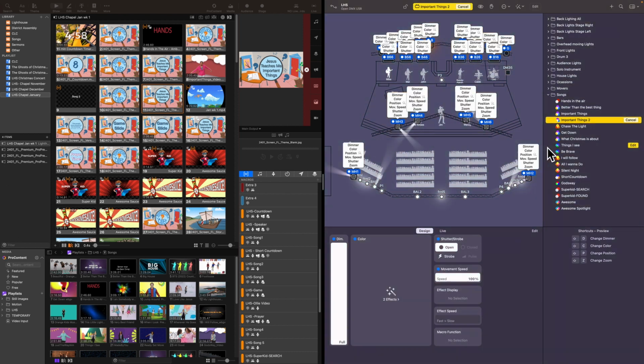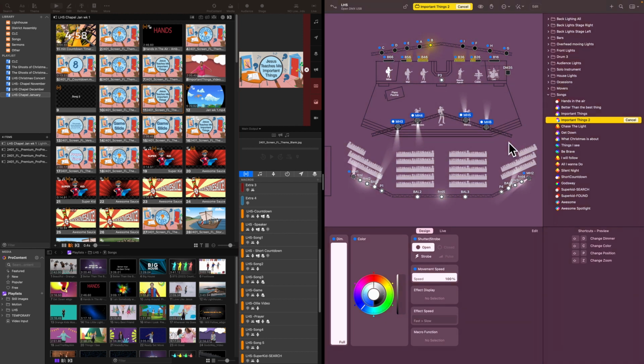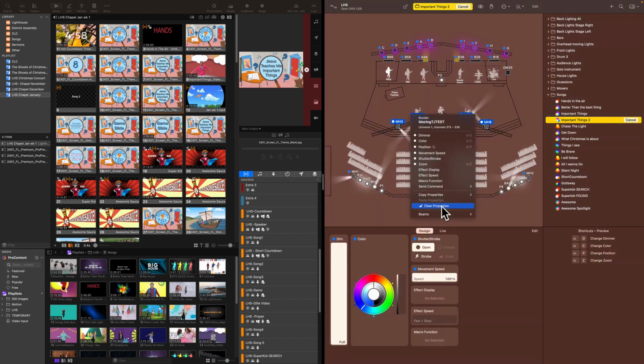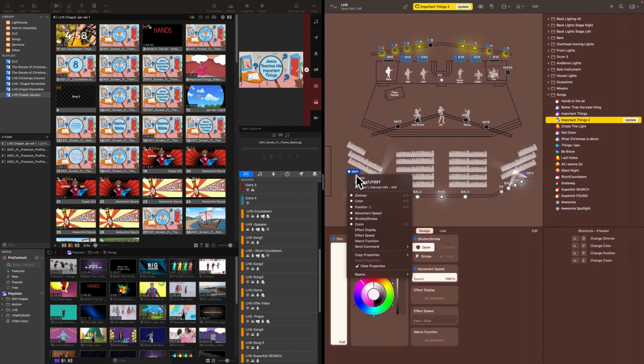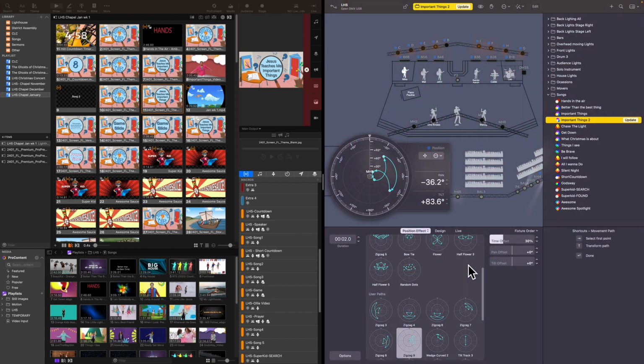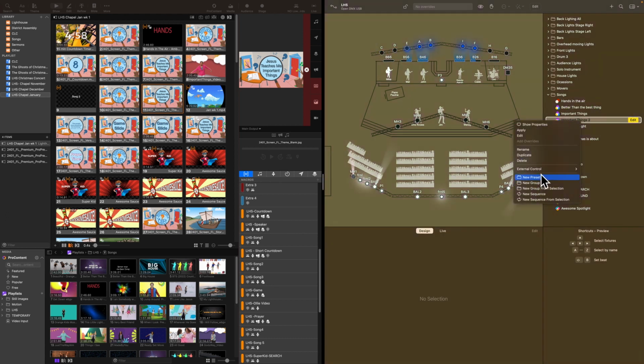All right, so let's duplicate this again, just so I can show you a few things. Like if you liked all of this but you didn't like all this movement here, you could highlight that, right click on it, choose Clear Properties, and that would turn those off, and then you could reprogram what you'd like on that. Same with all of these. Or let's say you like this one but you didn't really like how it moved. You could select it, right click on it, choose Position, and there's different options here. And I'm going to go ahead and click Update. That'll save it, and then I'll delete that one.